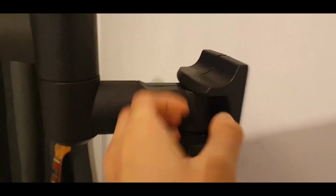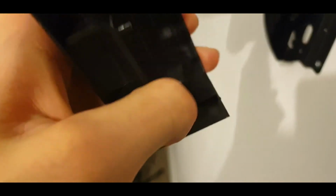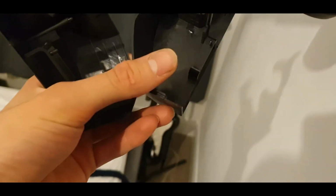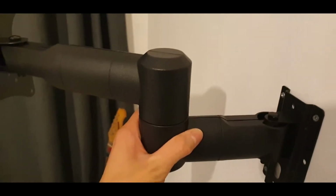Take this off. Hopefully it doesn't scrape the wall. Now I've said that, we're probably going to scrape up the wall. You're supposed to cut out, I believe, this bit down here. And that's for the wires to escape. But then again, I don't know. Yeah, I think you're just supposed to cut out this back bottom bit. So we'll do that when we get back. But the wires just feed all the way through it. That's why there's so many holes. And then it'll just go down. So yeah, we'll do that when we come back.